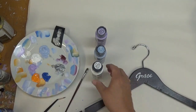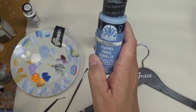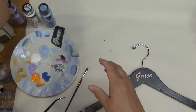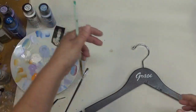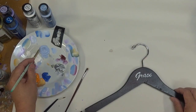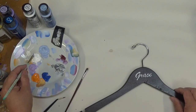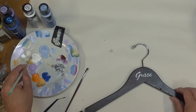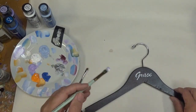You can see the different colors on my plate, but I think I'm going to stick with the Wicker White, the Hydrangea, Light Lavender, and True Blue. I'm just trying to add a little bit in here and there. I'm going to start off at the top here with the lavender and just double load my brush with the light lavender and my Wicker White. That's like that. We have our mix.